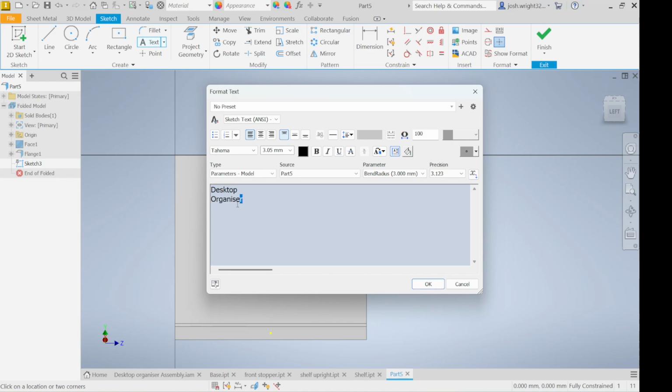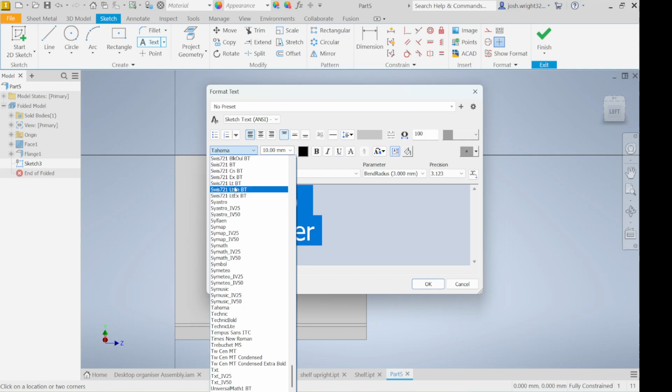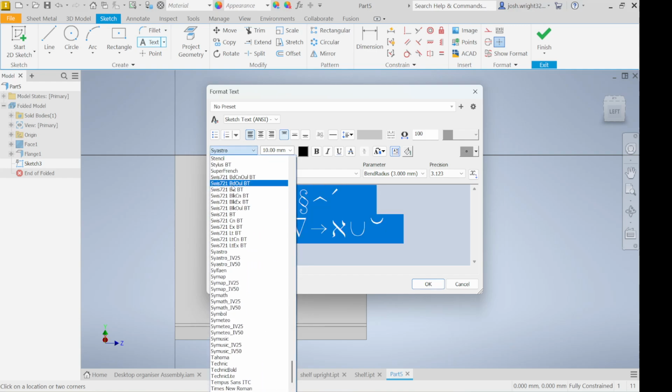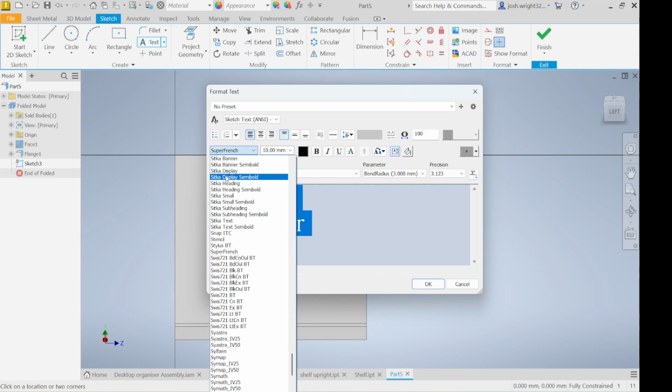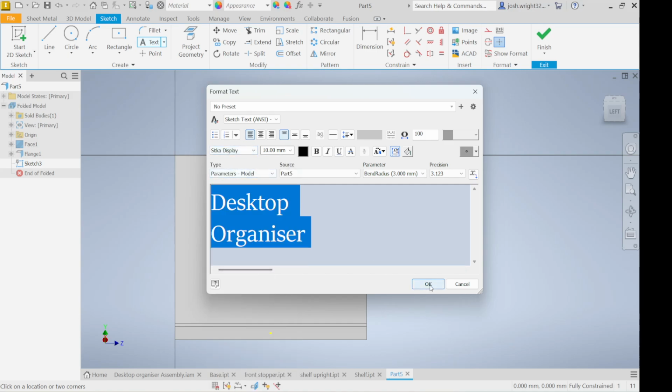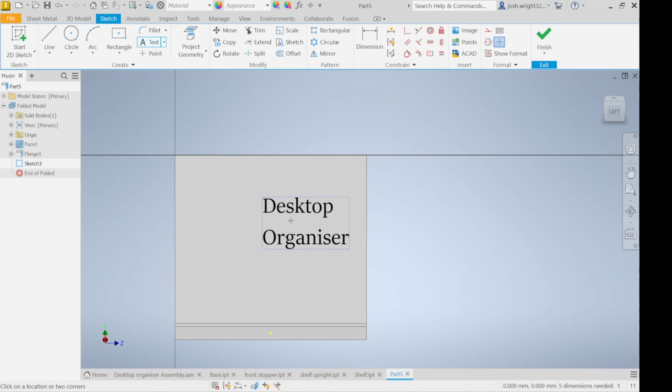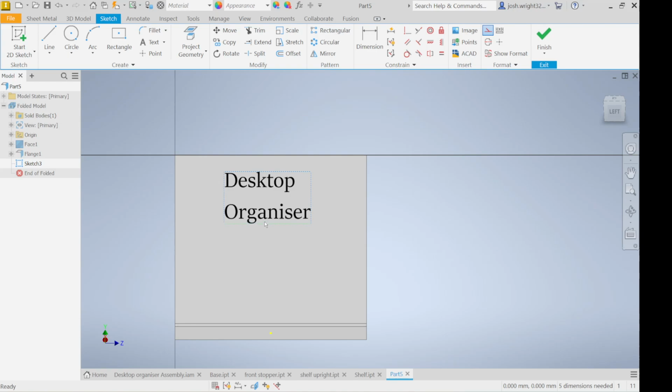Desktop organizer. Now I know that 3 millimeters is going to be way too small, so I'm just going to change that to about 10. And then if you want, you can play around with some different fonts that might look nice for your name. Just go OK. And then I can just put that roughly in the center.